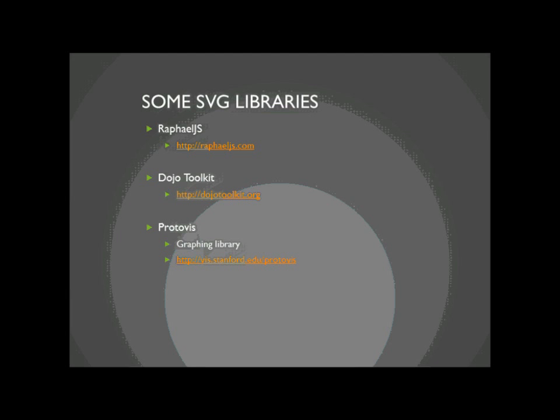Some libraries, these are great. Since SVG can work with JavaScript, you can use some libraries to create and work with these graphics. A really popular one is Raphael.js, but there's a few other ones listed here. Let me just show you that really quickly.